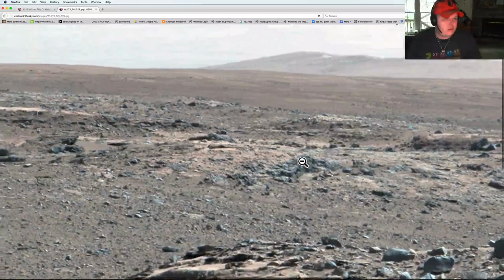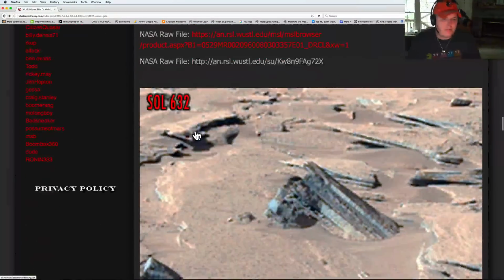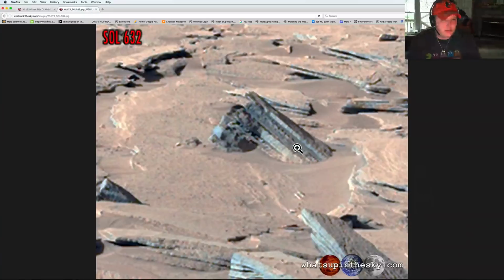Even as you head out towards the wall piece out here, it looks like a wall. Pretty amazing. So let's go ahead and go back on down. Now this one, I thought this was one of my recent videos. This looks like rebar on the corner of a building to me. Something, it's curved out over here.